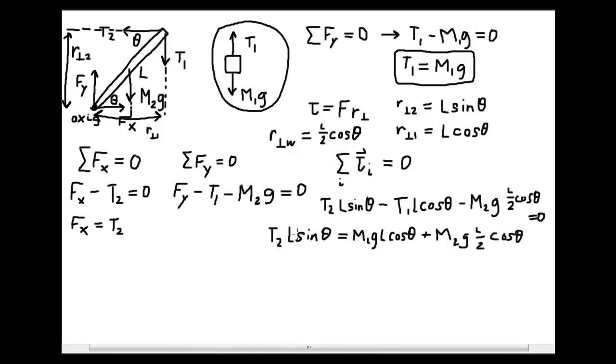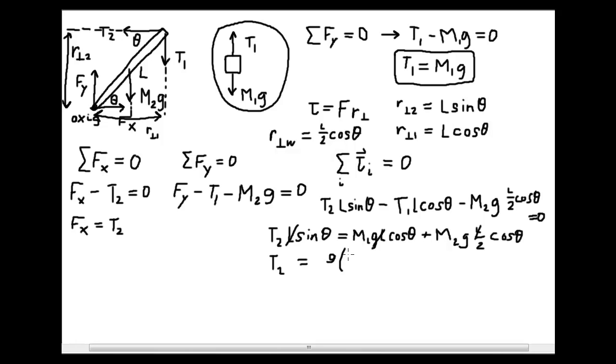Notice also that the L term is present in all three terms. So if I divide both sides by L, L will cancel. It will factor out of all three of those terms and will cancel out. So to solve for T2, I just need to divide both sides by sine of theta. So I get T2 equals everything that's left here, which is, I'll pull a factor of G out, right? Because G is common to both of those terms on the right-hand side.